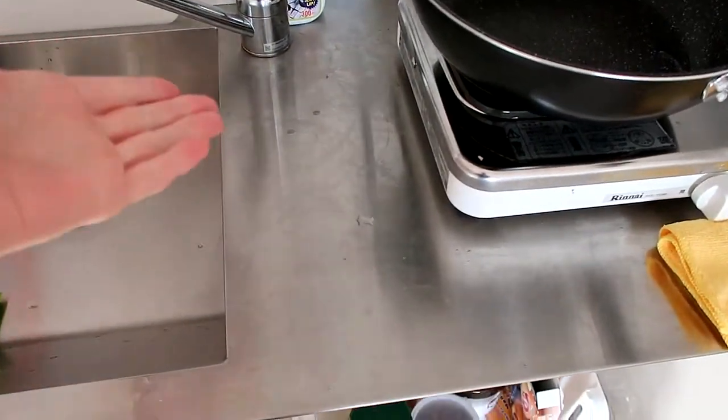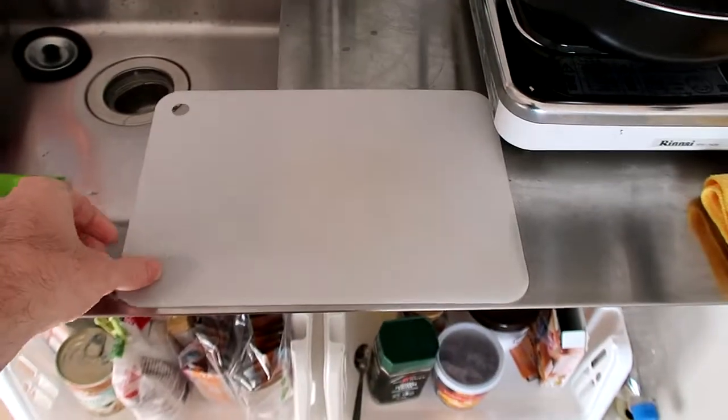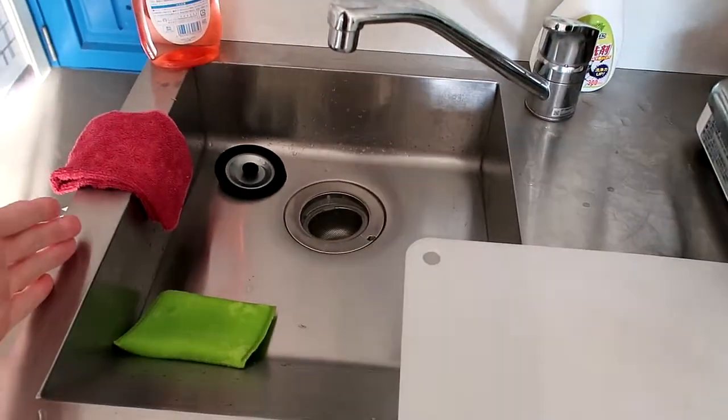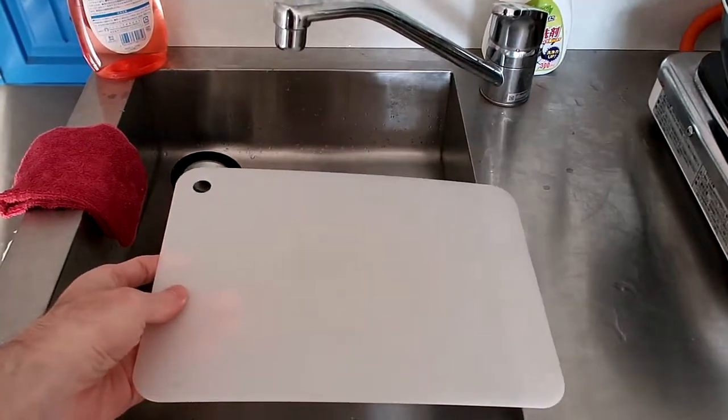And yeah, there's not a lot of space for prep room here. This is a cutting board that I bought at the dollar store, and sometimes I'll put it out like this and I can work on it. I'd really like a full-size cutting board that would stretch across here. That would be very nice. But I went to the home goods store and those were like $20, whereas this was just $1.